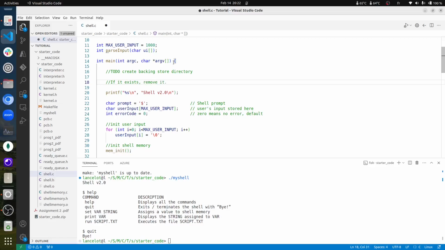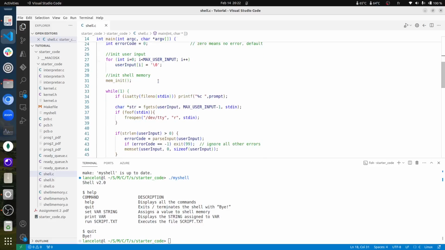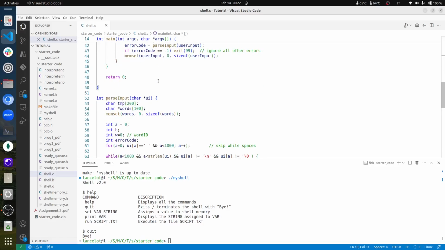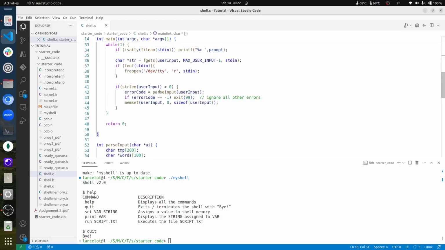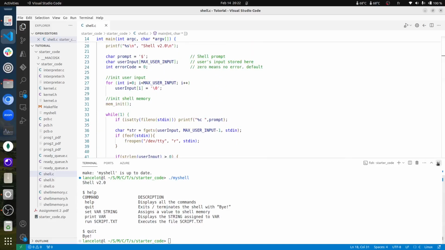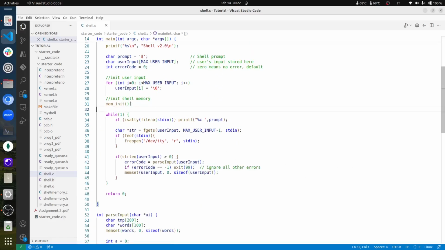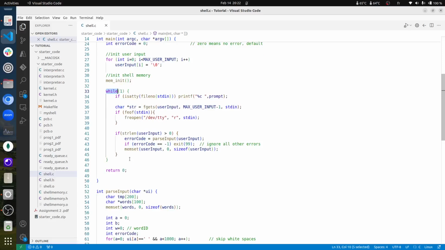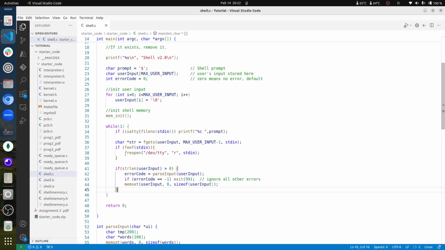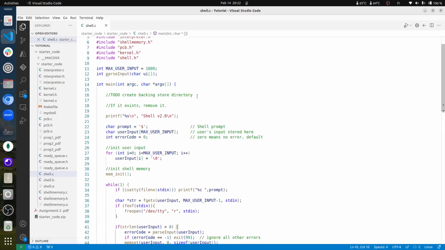And finally, when we exit the app, we're going to remove that thing, okay? So the main function runs after initializing the memory, and runs in an infinite loop until something else breaks it. So we'll cover the quit command later on today.